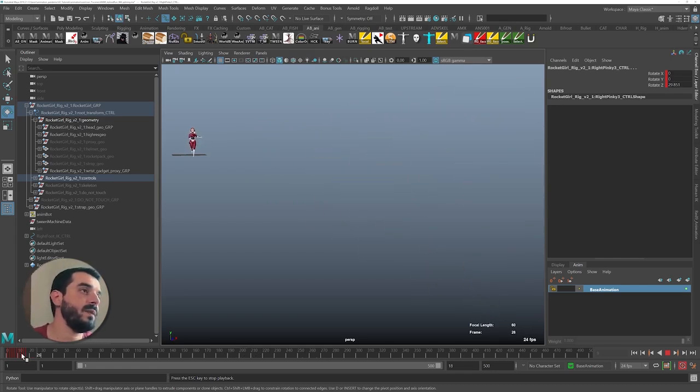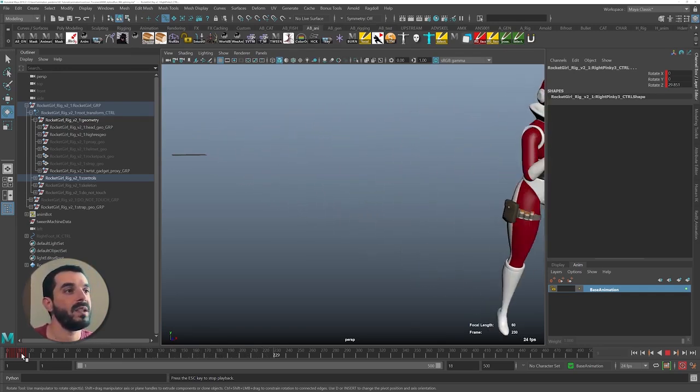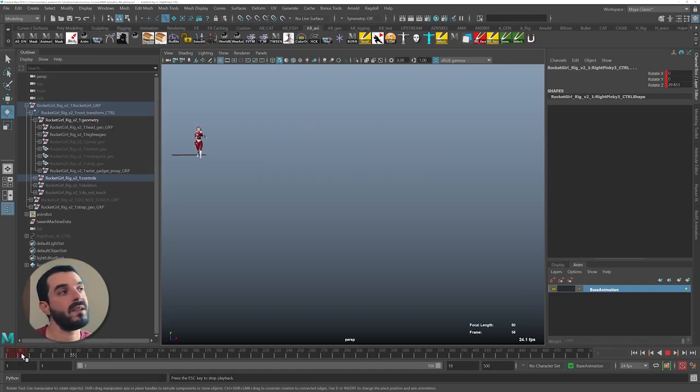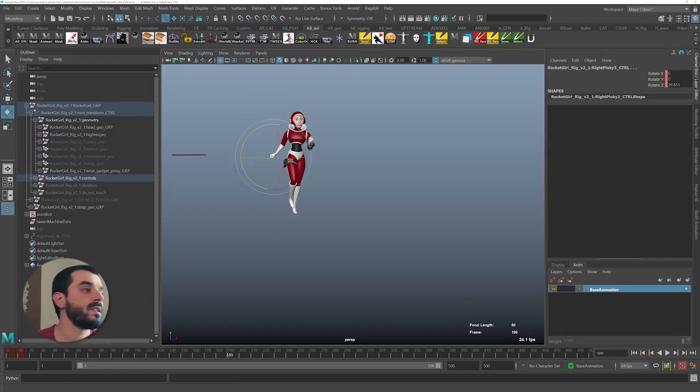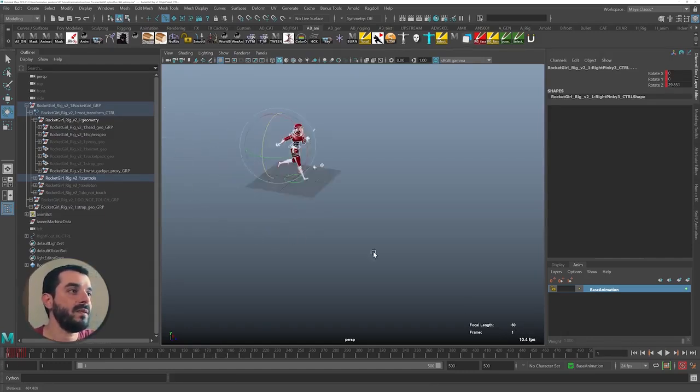Again, if this is a video game in which the camera is always attached to the character, then maybe you could have kept that version in which the character ran on the spot and it looked okay. But if your character needs to be seen from the distance, then this head looks a bit too stable if you think of it. Actually, quite a lot. So I think we want to go back and fix that.